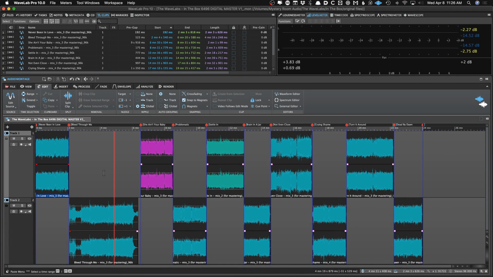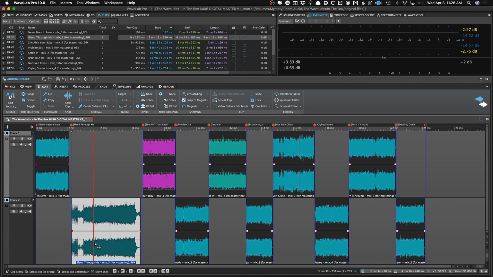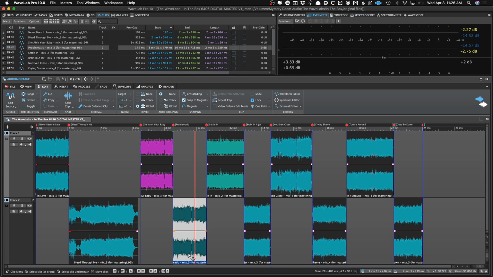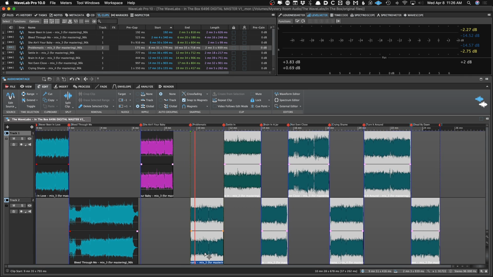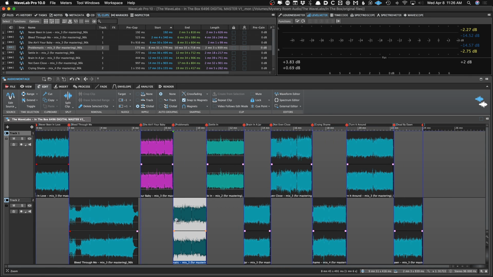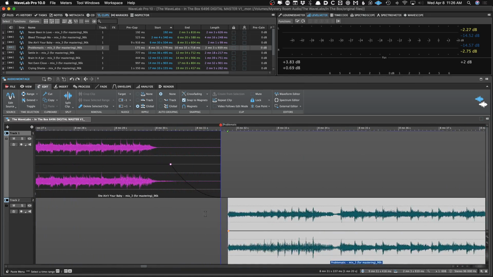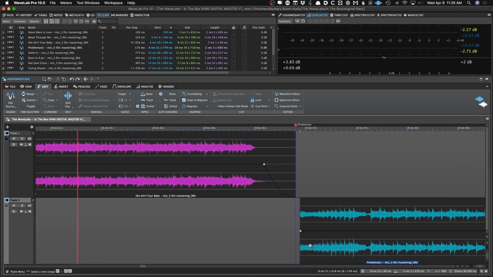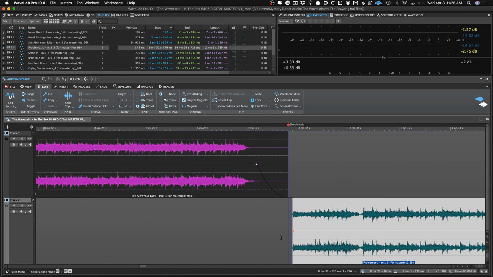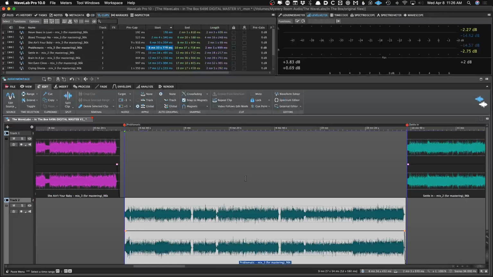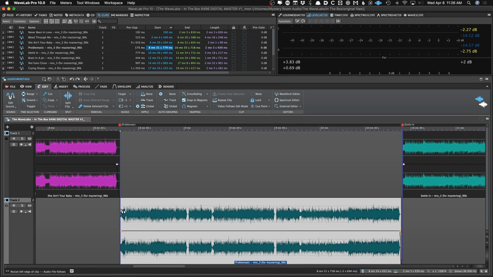Ripple editing is kind of unique to mastering software typically. So I keep it in global. That means if I move this clip, everything after it follows and stays, the relationship stays the same. So if a client says, can you add 2 seconds between songs 3 and 4? I can kind of do this and eyeball it. Or I can go right to the Clips tab and just type in that it starts at 8:33 now. That's a really precise way to move it by 2 seconds.